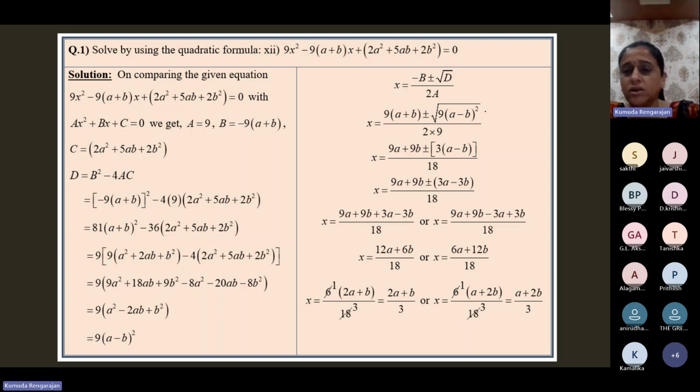If you thought the square and the square root will get cancelled, so I should get 9 into (a minus b), you're wrong. The square is only for (a minus b), it's not for 9. If you want to do that, you should write 9 as 3 squared. Then the square and the square root get cancelled, so 3 into (a minus b). It's actually square root of 9 and square root of (a minus b) the whole squared. Square root of 9 is 3 and square root of (a minus b) the whole squared is a minus b.